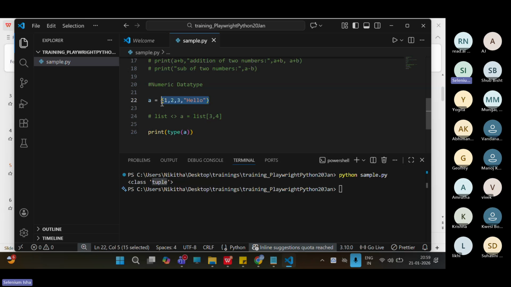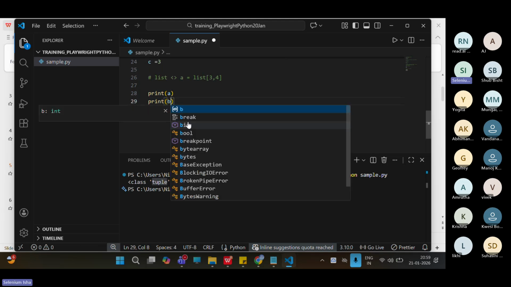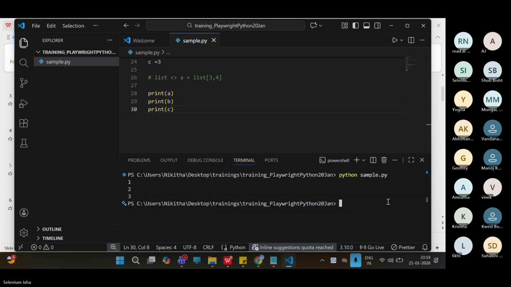Let's say A is 1 and B is 2, C is 3, okay? A basic one. So here A, and copy it, B and C. If I print it now, you understood now? And if you want to deliberately put some space in it, we have already seen, right? Put a comma. So it provides a space before it.